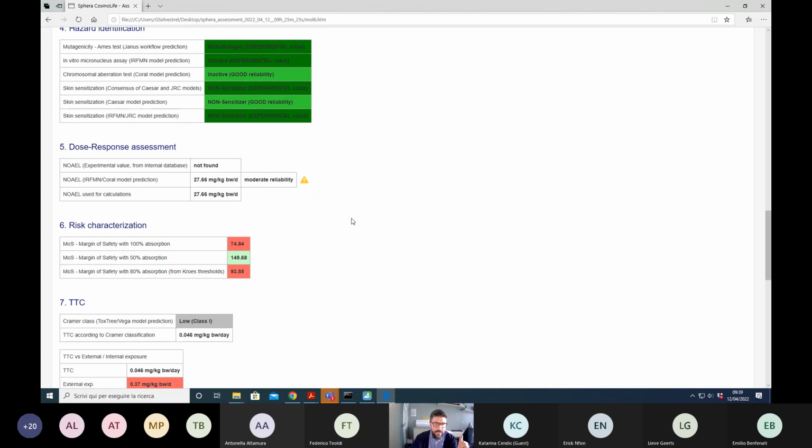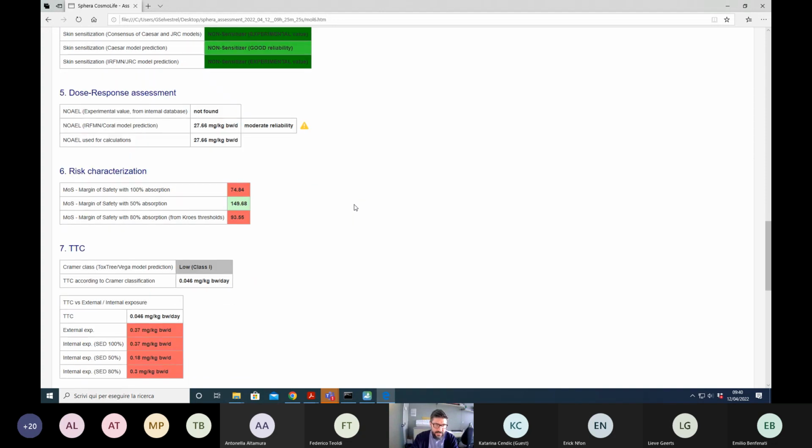Also for this section, as I said yesterday, we have developed new models for NOEL and for LOEL, also focused on organ-specific toxicity. So in the future, the idea is to implement new, better models, and maybe focus the attention also on organ-specific toxicity, so implement models for NOEL and LOEL specific for liver or kidney toxicity.